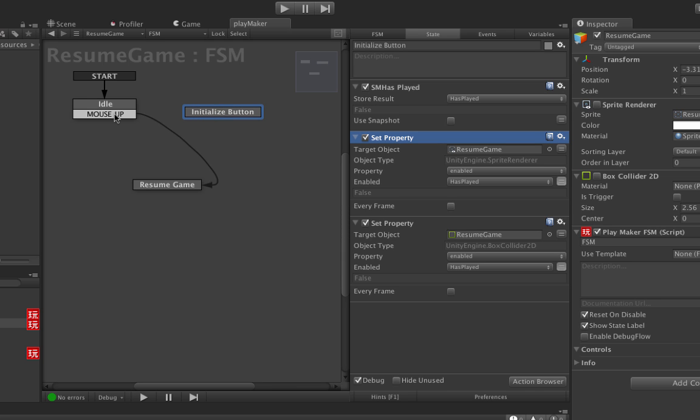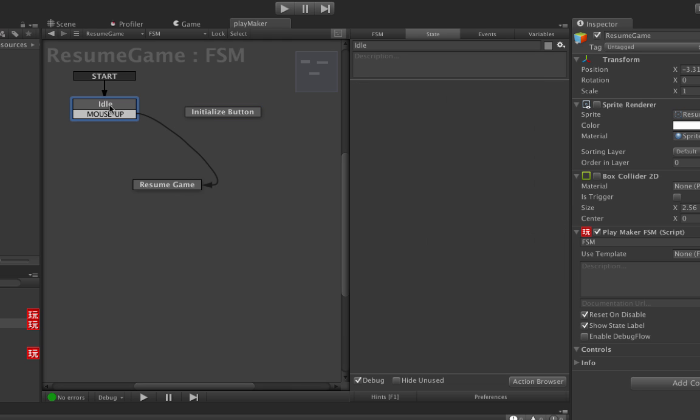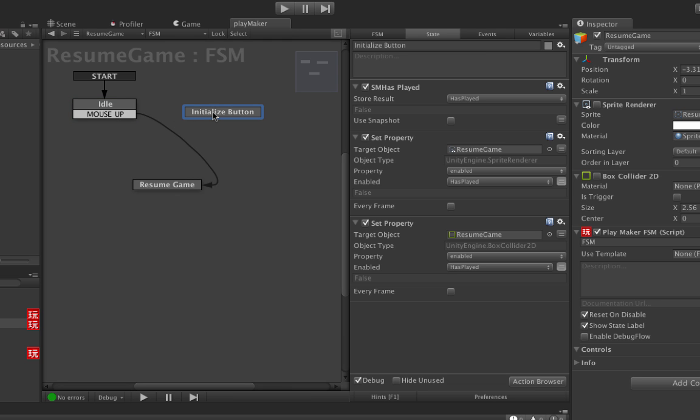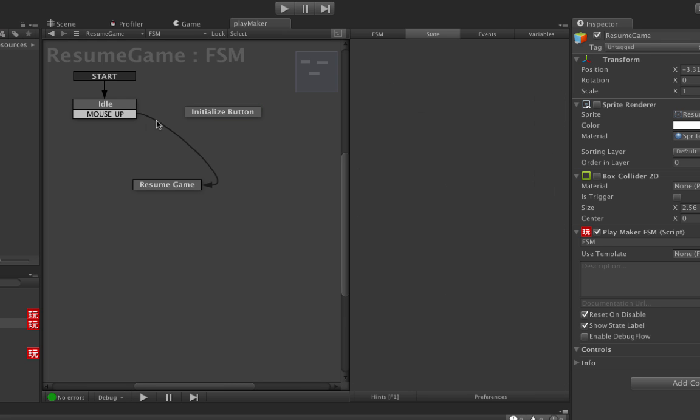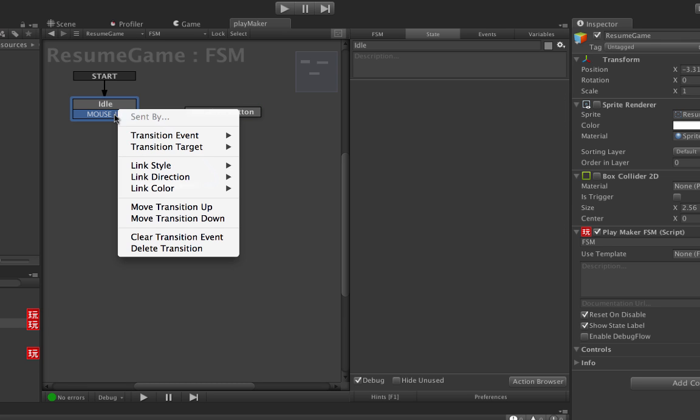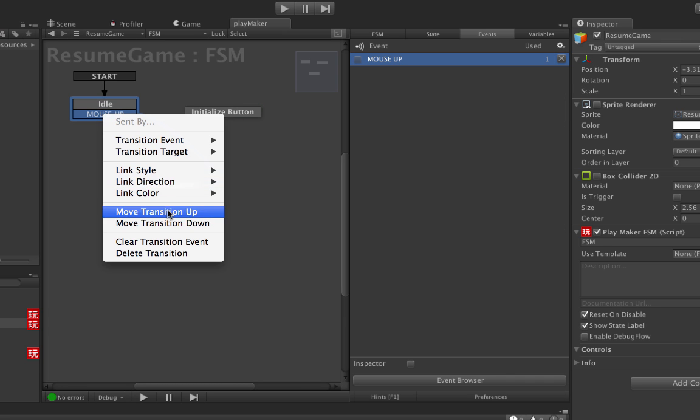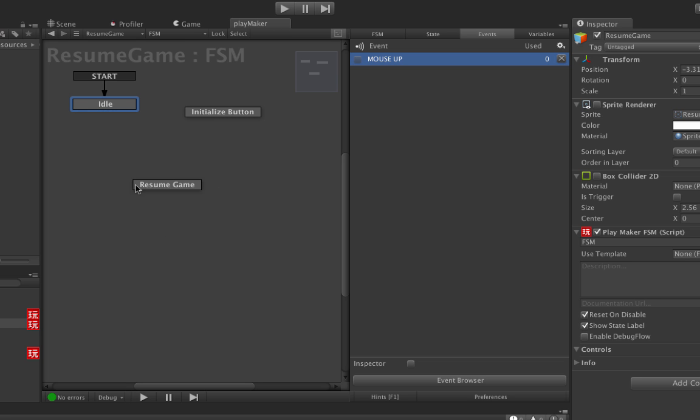So we need to change a bit of our eventing here. We start in idle, then we have to wait for Scene Manager to be initialized. Again, we cannot call any Scene Manager function before Scene Manager has been initialized. So we delete this transition here. Delete transition.